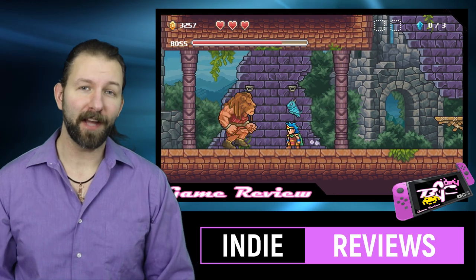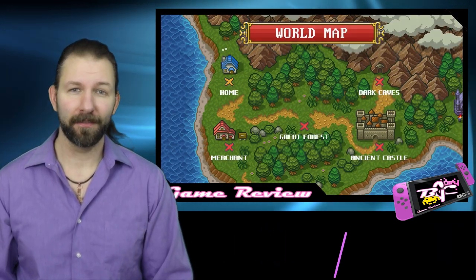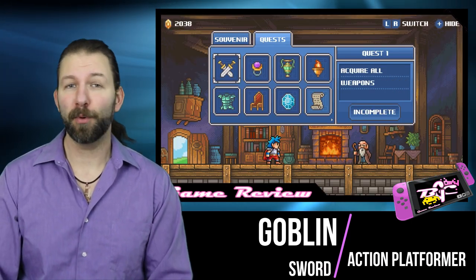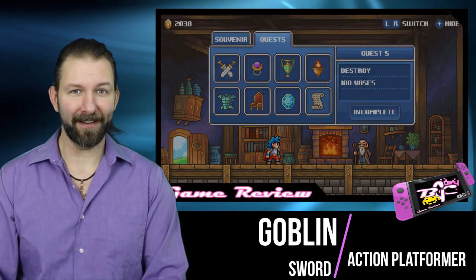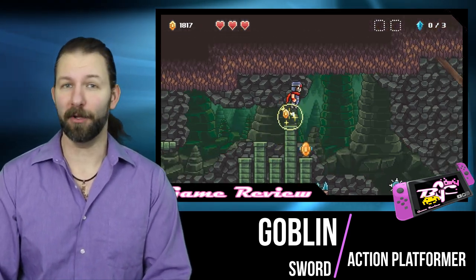In addition to the really tight platforming, the challenging boss fights, and the whole system of character customization, Goblin Sword also offers a few achievements to unlock for killing a certain number of enemies, breaking vases, putting out lamps, and there's even achievements for getting the good ending, meaning yes, this game, without spoiling anything, does potentially have multiple endings.